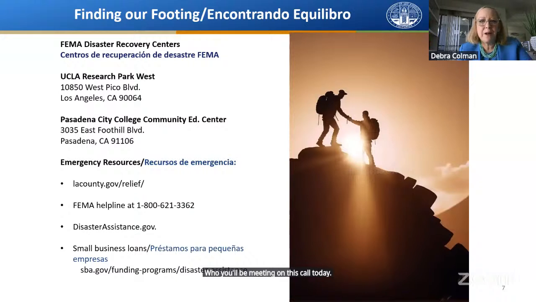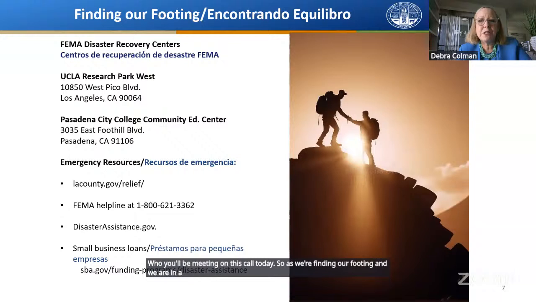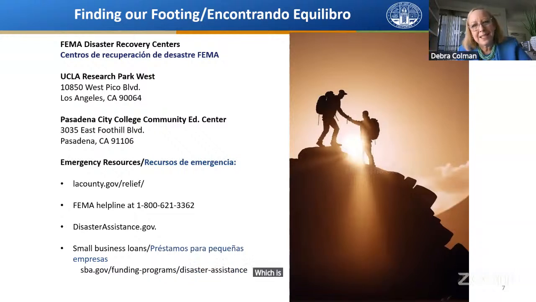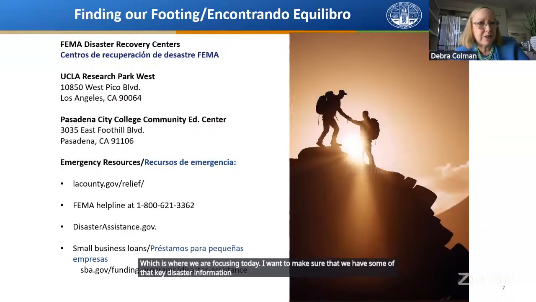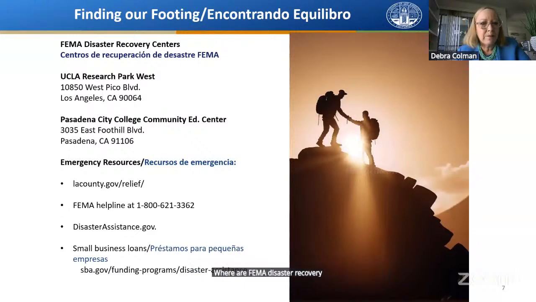So as we're finding our footing and we are in a place of recovery, which is where we are focusing today, I want to make sure that we have some of that key disaster information shared. So I hope everyone knows and has accessed, if needed, or shared this information with families where our FEMA disaster recovery centers are.